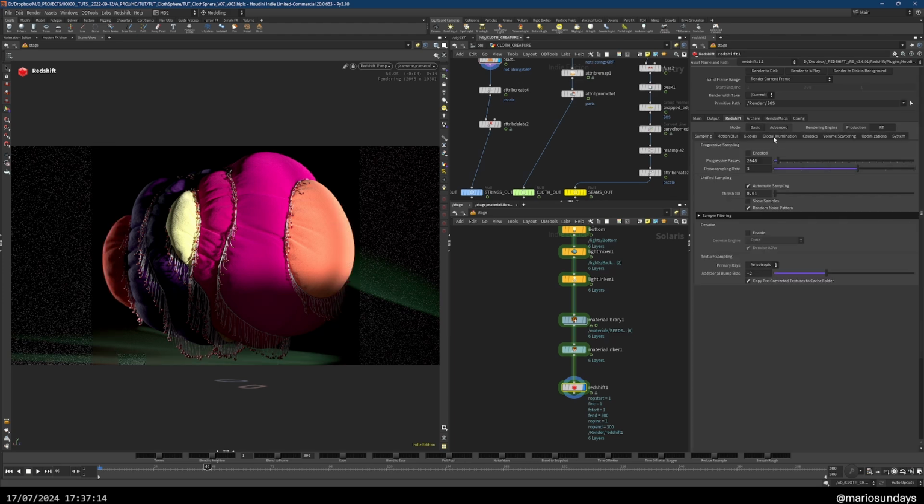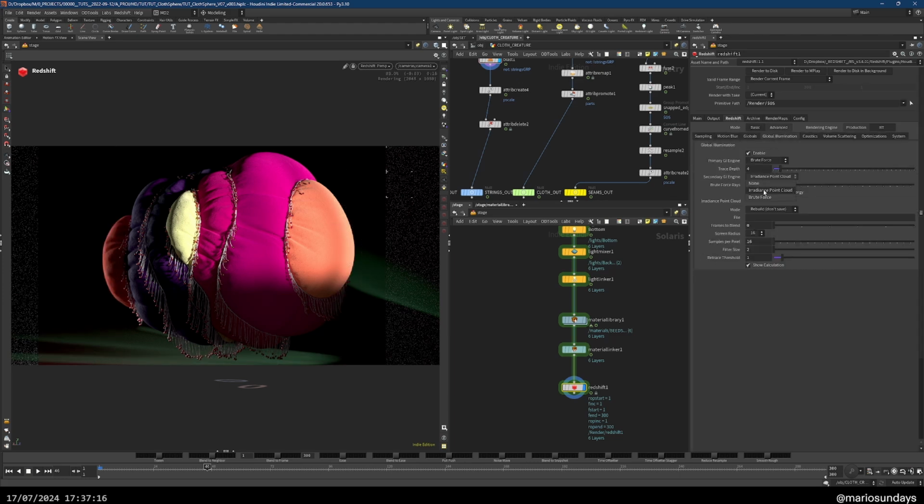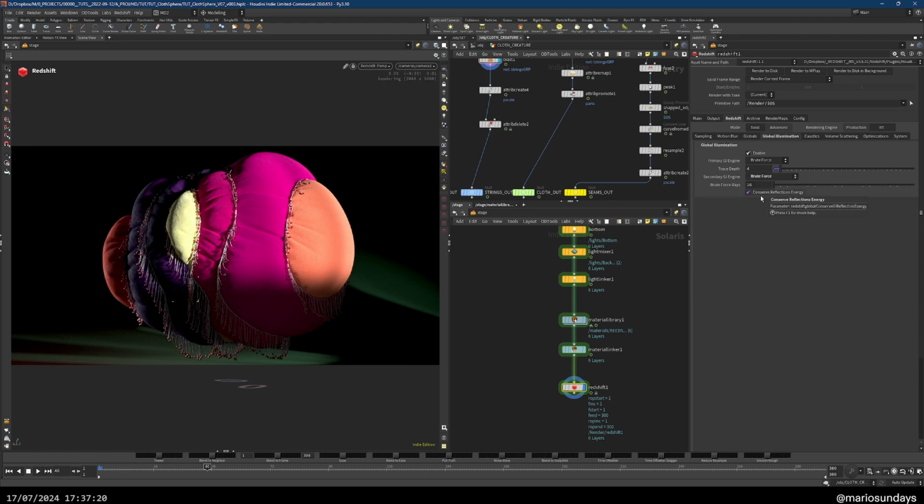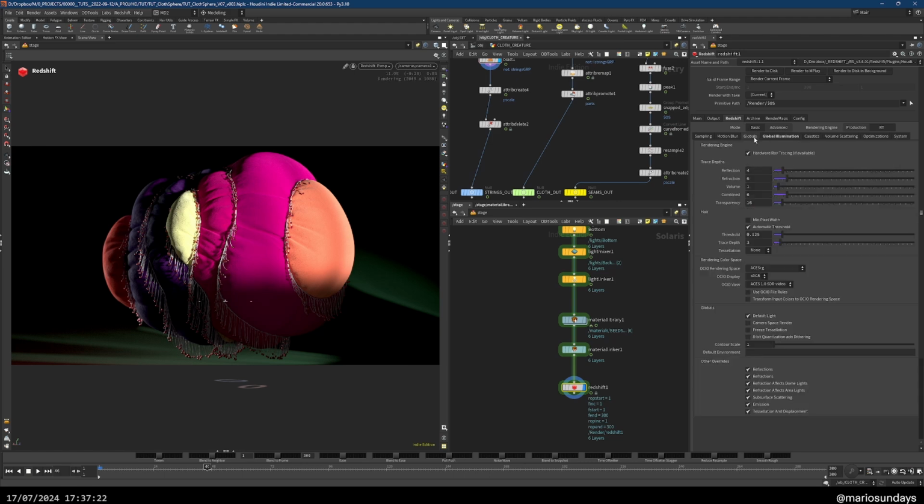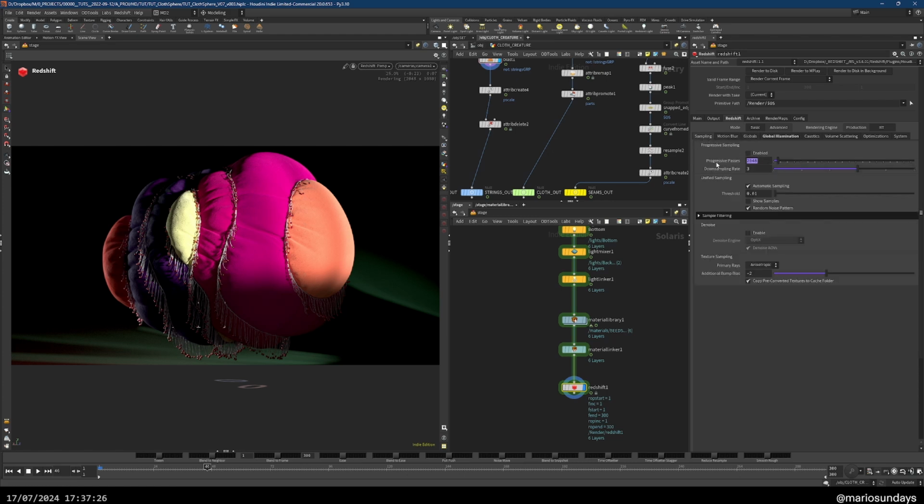So I'm going to go to Advanced, change this to secondary engine brute force. The sampling, I'm going to enable the progressive sampling just for now, and I think this is okay. And now I can just render to mplay.